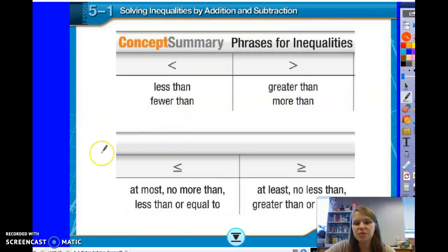So this is just a reminder of your symbol options. If there's a line underneath, it means it could also be equal to. If there's no line underneath, it just means it's less than or greater than. I always get confused with naming these, so just remember the small side goes towards the smaller number. The large side goes towards the larger number. And we usually read from left to right. So if this is less than, this would be the smaller side here, and this would be the larger number here. If we're saying this is less than this. Or in this case, we're saying this number is greater than this number. Okay.